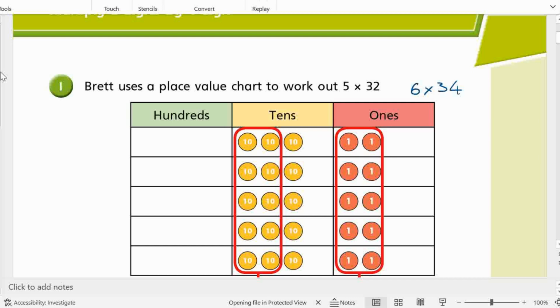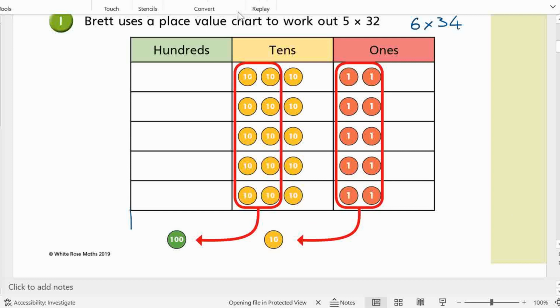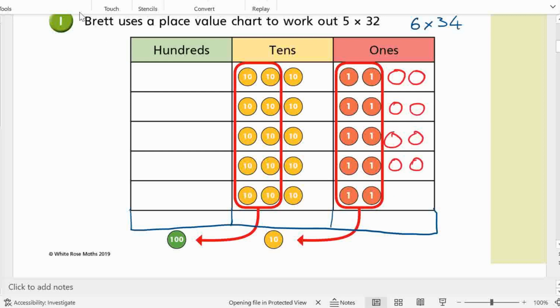Now, I haven't got time to draw out the whole chart again, so I'll just change the numbers slightly. So 5 is actually 6, so I need to add another row on the bottom. I need to add another row here to make it 6, yeah? And then the 30 is fine as it is, but I need to add another 2 here for the ones, because it's 34, not 32, to make 34. And again here, and again here, and then again here, and again here.